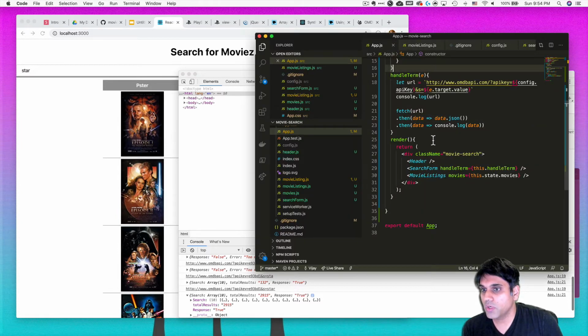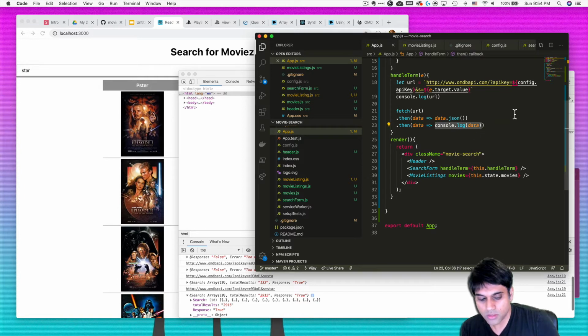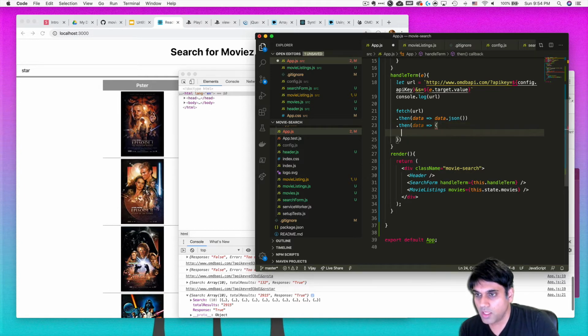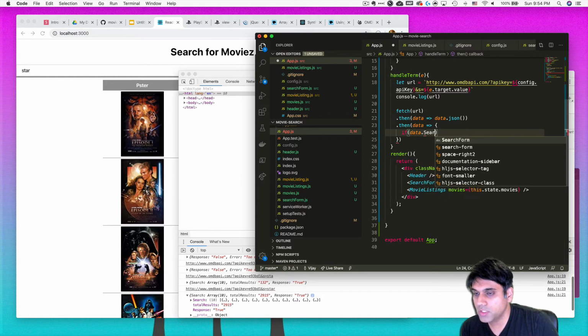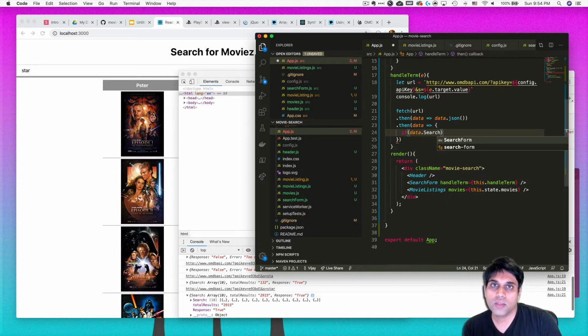The next thing I'm going to want to do is change this from being a regular console log to a function. So I'm going to make that arrow point to brackets, and this will be my function body. Then I want to just say if data.search, because we may not always get back an array, right? Sometimes we may actually get back null data, so we want to prepare for that.